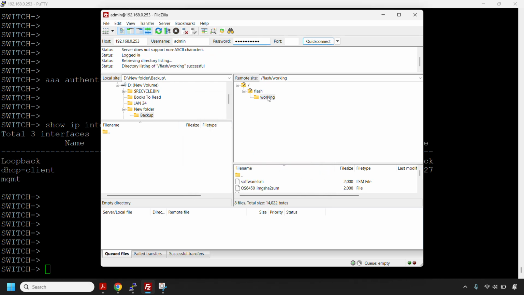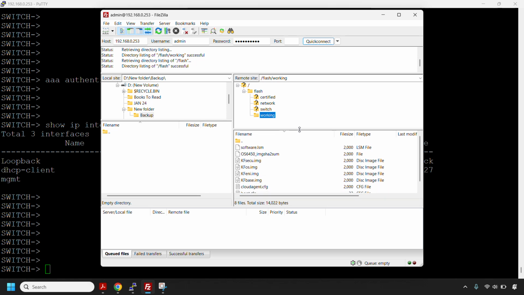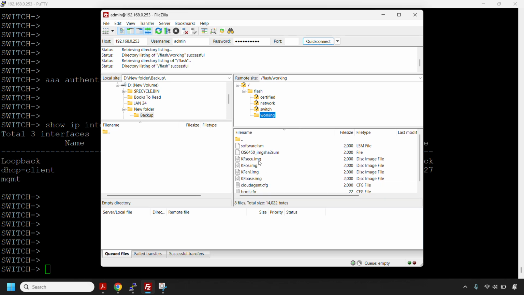Okay. So it will automatically open the working directory. If it is not opened, all you need is to expand the flash directory, and here you will see the certified, network, switch and working directories. You will just need to click on working, and down you will see the working directory. All the files which are in the working directory are available here. Scroll down a little bit, and this is the file which has the configuration of your switch.